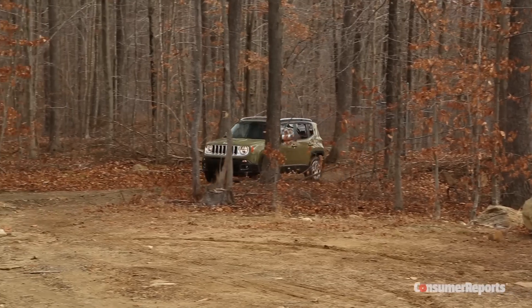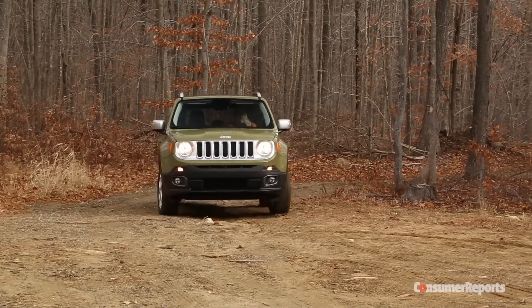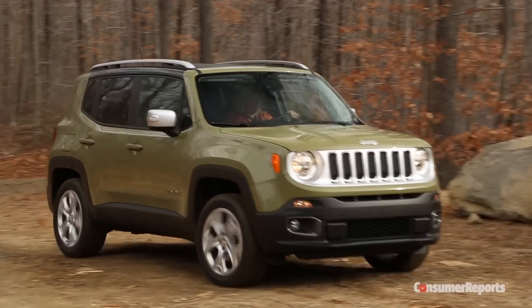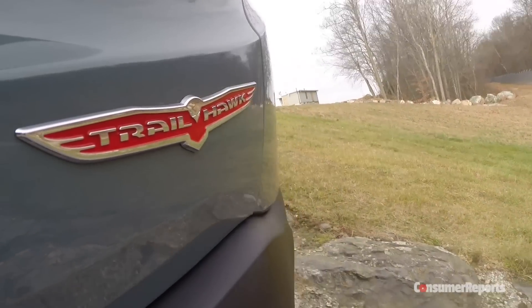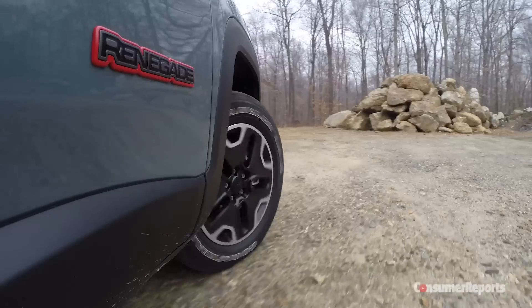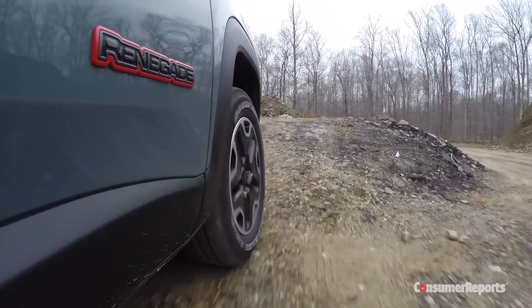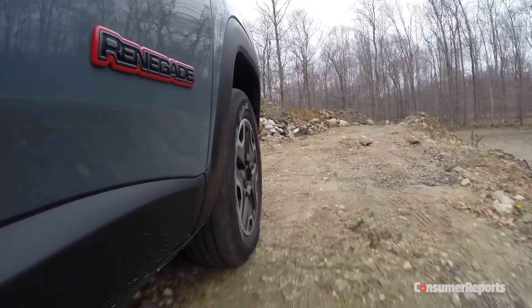That said, it's not that small — it is longer than the Nissan Juke and the Kia Soul. It's been hard to find a bite-sized, reasonably priced SUV that can actually go off-road. The Renegade fits that bill, especially in Trailhawk form. Various optional all-wheel drive systems and abundant ground clearance give it capability that rivals like the Chevy Trax or Honda HR-V simply don't have.